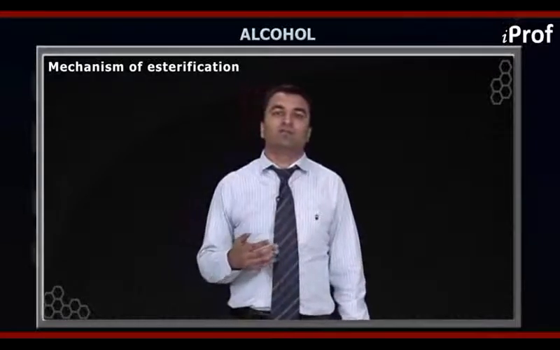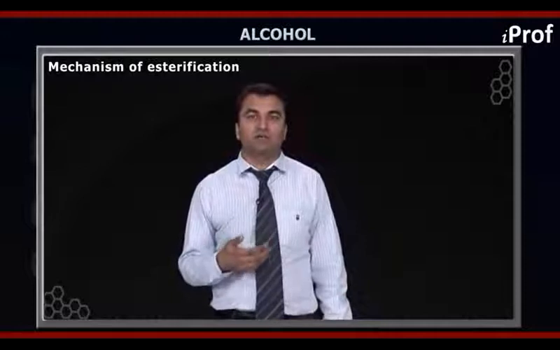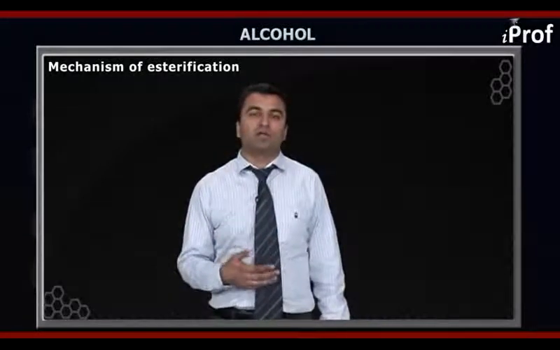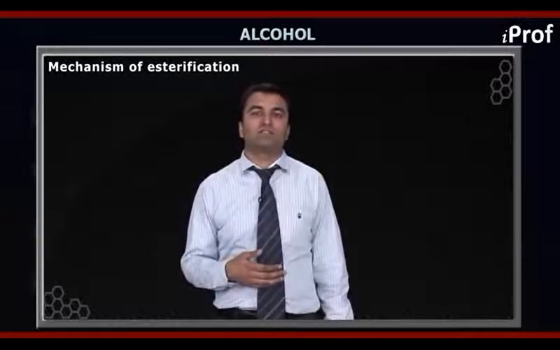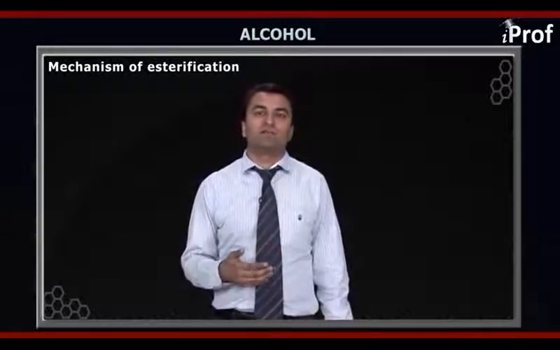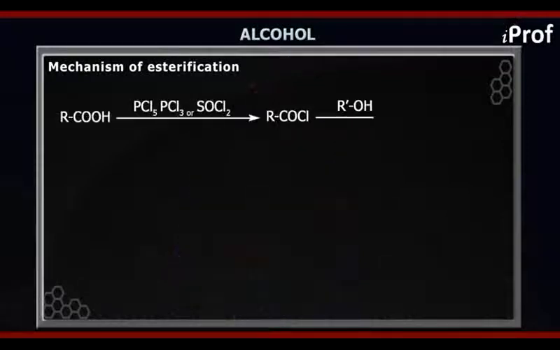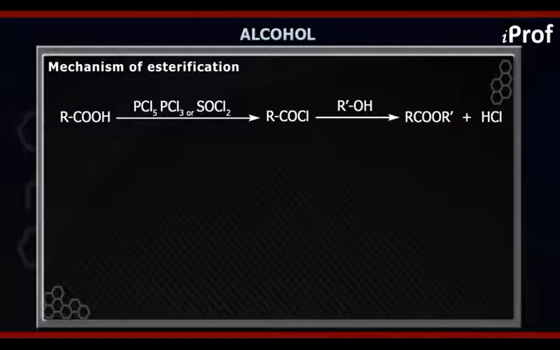The other way of converting this reaction into the forward direction is that you convert carboxylic acid, that is RCOOH, to RCOCl. Once you convert this, RCOCl reacts with the alcohol and forms ester with the release of an HCl molecule. HCl does not cause any reversibility of the reaction, so in that case also the reaction is converted into the forward direction.